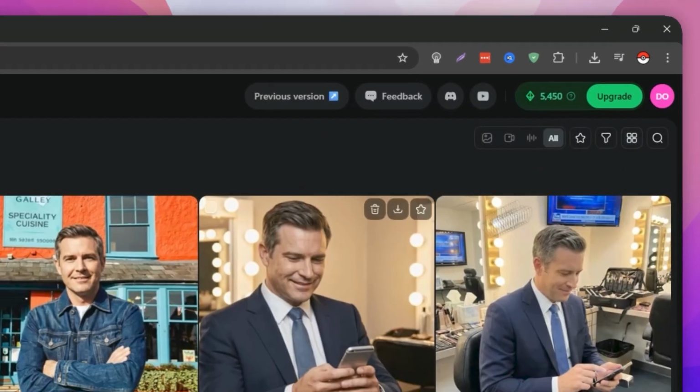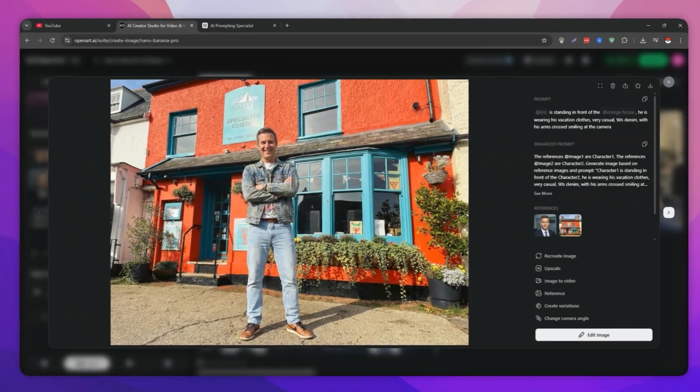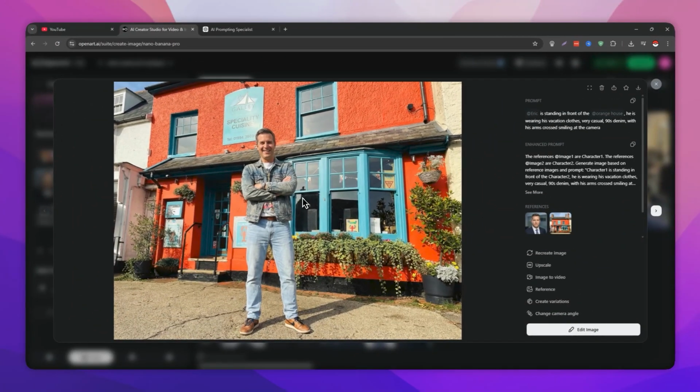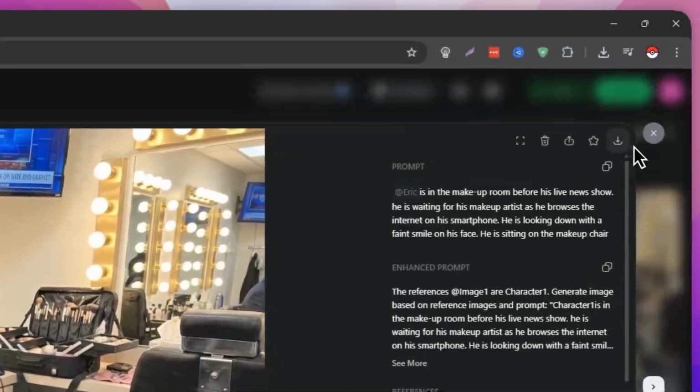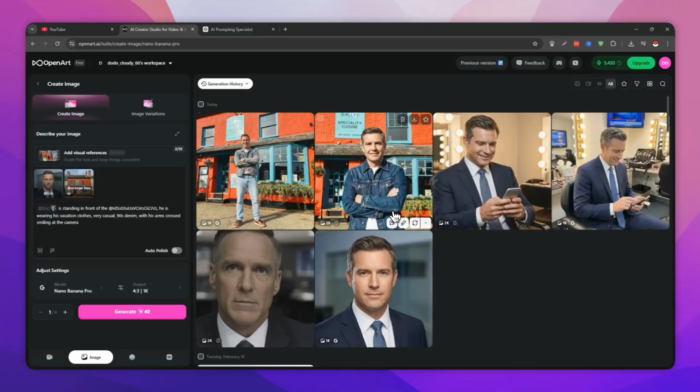But if you're going to ask me, I think the Nano Banana, when it comes to just scenic photos, is better because this is so good. This is really good, right? And it actually made a good outfit, very, very 90s, and the build is very similar to what we have from here, right? And yeah, that's how you make consistent images, consistent avatars in OpenArt AI.